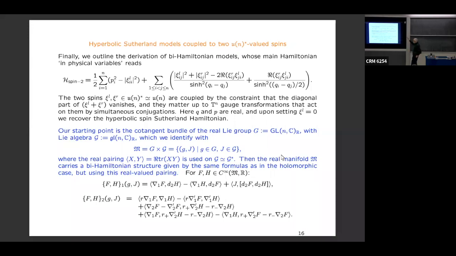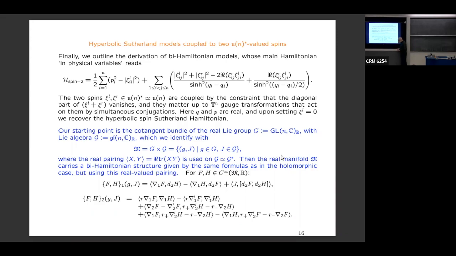Okay, and now I can equip this system with a bi-Hamiltonian structure again in the following manner. Now I start with the group GL(n,C), but regard it as a real Lie group, and consider the same kind of structure as before. The correct pairing on the Lie algebra is the real part of the trace, which has to do with the Killing form of this real Lie algebra. I will not present the Killing form because it's GL(n), not SL(n). But if it was SL(n), then this would be the Killing form of the real Lie algebra, or a multiple of that. So anyhow, one can just write the formula for two Poisson structures on this cotangent bundle, the same formula as before, totally the same, just the pairing is the real part of the trace, with the same kind of derivative.